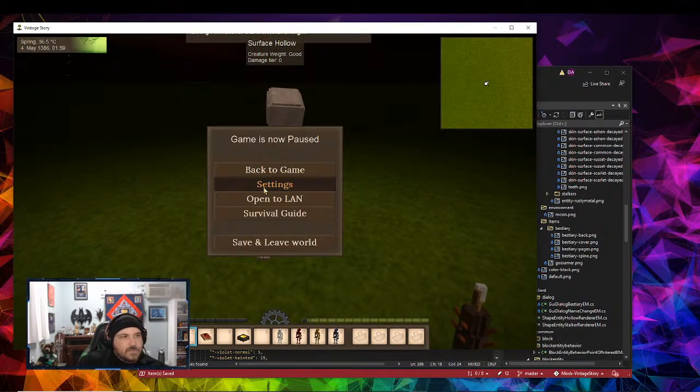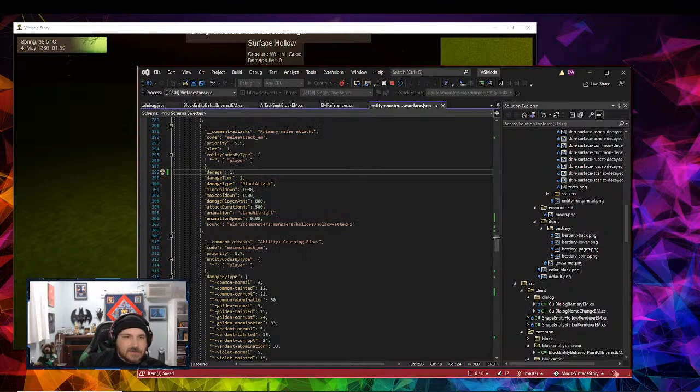Oh, I see what it's doing now. There is a natural delay before you can take more damage. And I'm attacking too frequently, so some of the attacks aren't hitting.